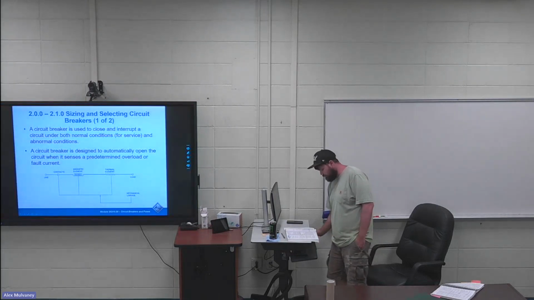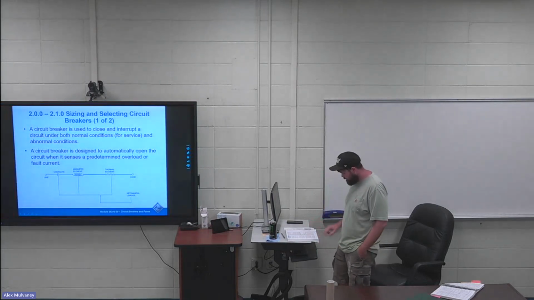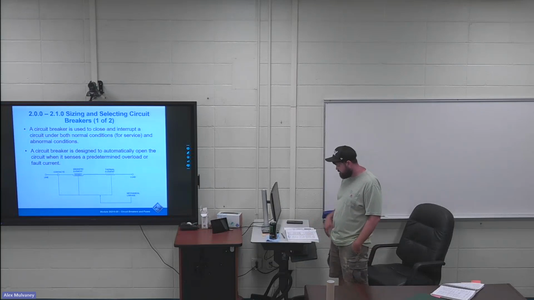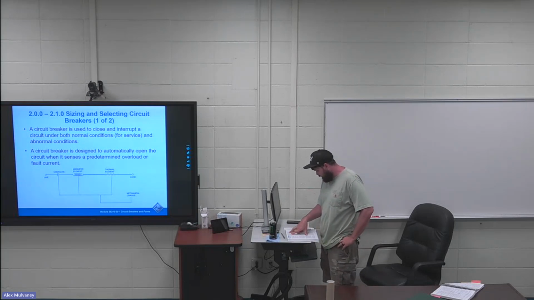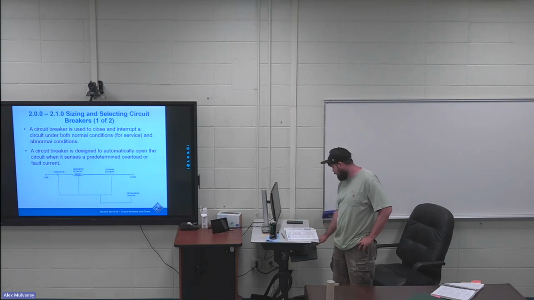Section 2, moving right along. 210, circuit breaker components. So these are the different parts of the circuit breaker. All the way at the top right of page 4, that second sentence is highlighted. When tripped, the handle jumps to the middle position.